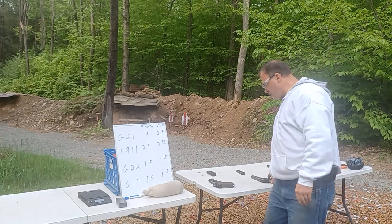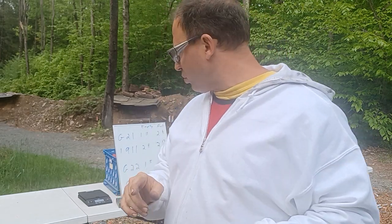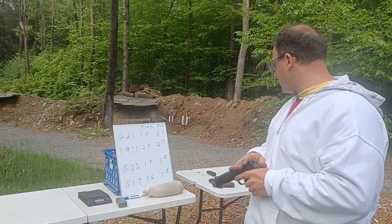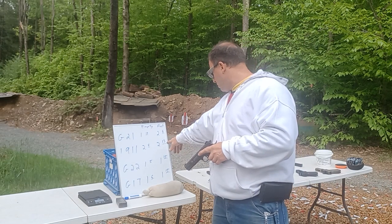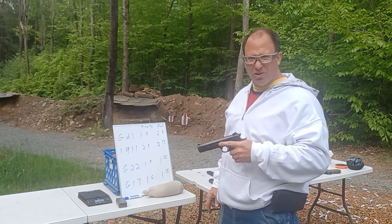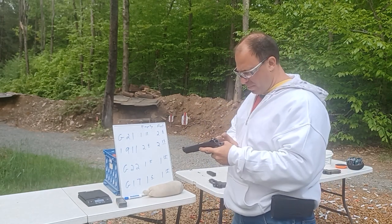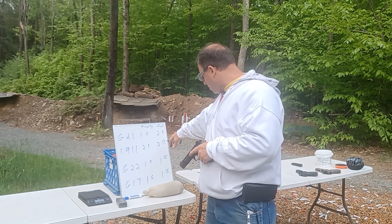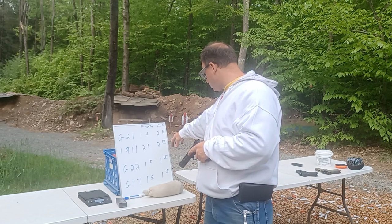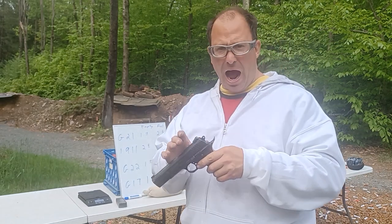Now with the 1911, this is the only gun that doesn't have an optic on it. So obviously if I had an optic on this, because this is loaded, this is the heaviest gun here, even though it doesn't feel like the heaviest gun here, it is, because of the way the balance is set up on this. But this comes in at 2 pounds, 13 ounces. This would probably go up a couple of ounces if I had an optic on this.